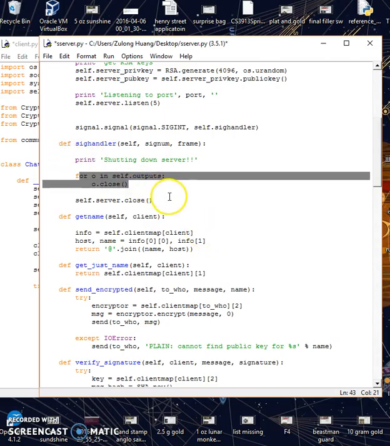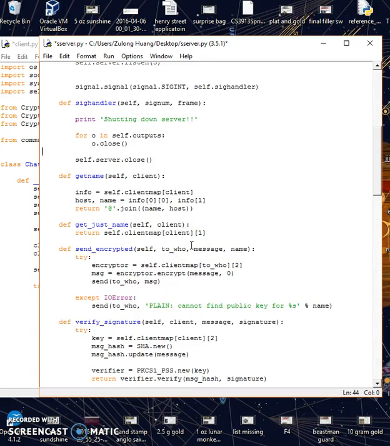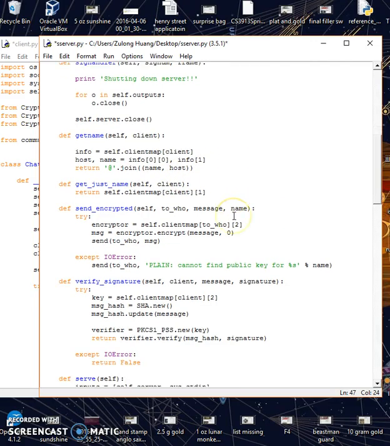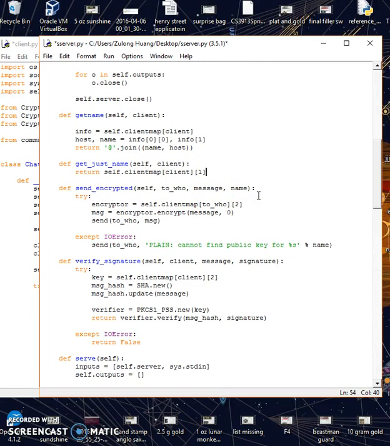Get name just returns the name of the client given the socket. If you just want a name, you go to client map, and under client, the second parameter is the name, so you just return that.